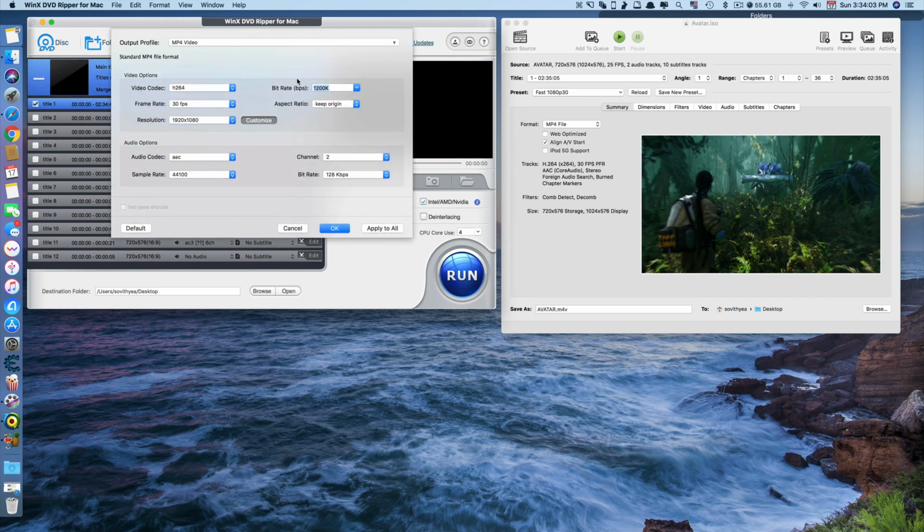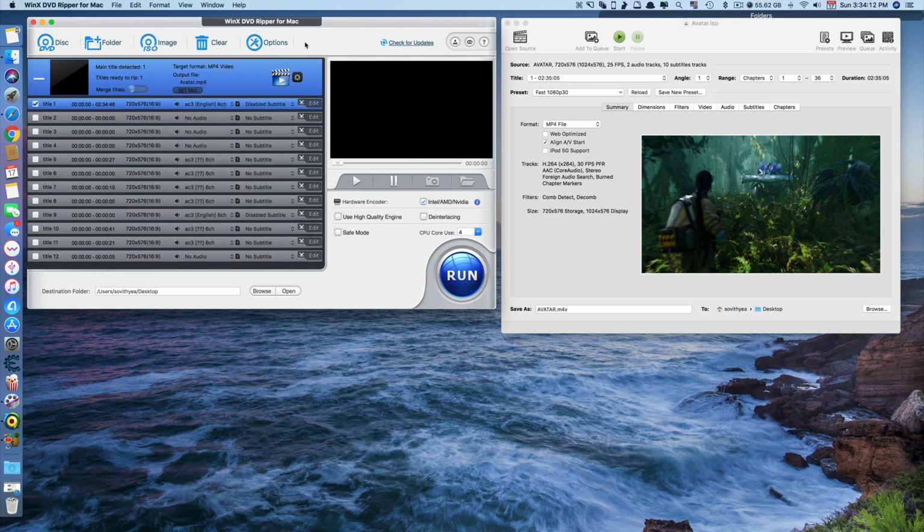In here, you can even make some changes to it, what resolution you want. By default, it will select the resolution for you, but if you don't like it, you can modify the resolution here. And before you start converting, there's one more thing that is very important. Make sure that you tick the safe mode to ensure that it would convert no matter what happens until the end. If you don't tick this, I already tried it. It converted only around 30 minutes and it stopped. But after you tick safe mode, it will convert the whole DVD non-stop until the end, and you will get the full movie, which is 2 hours, 34 minutes, 46 seconds.